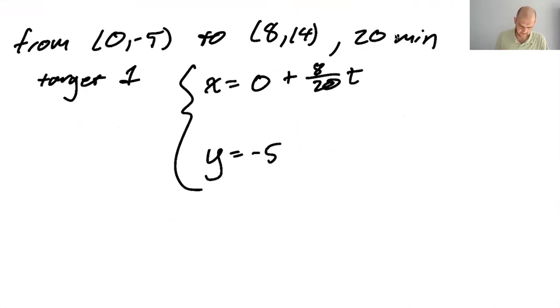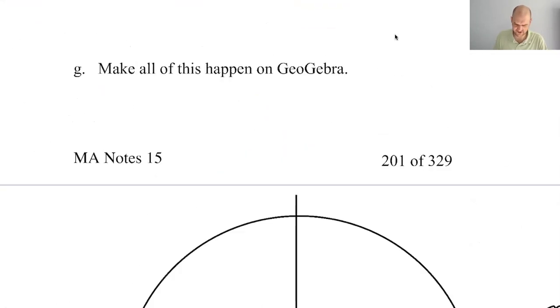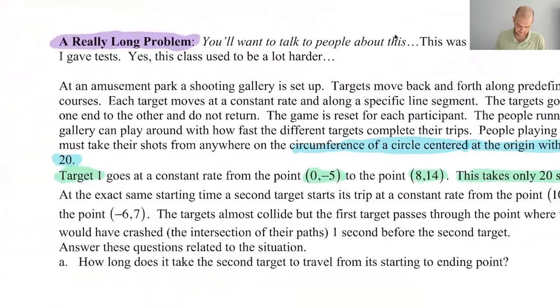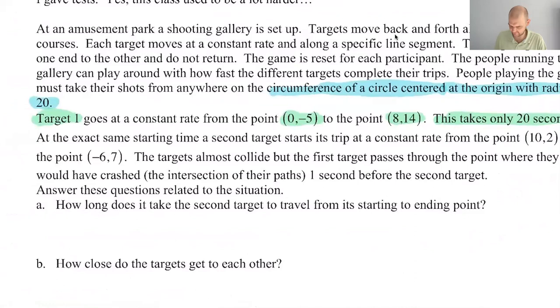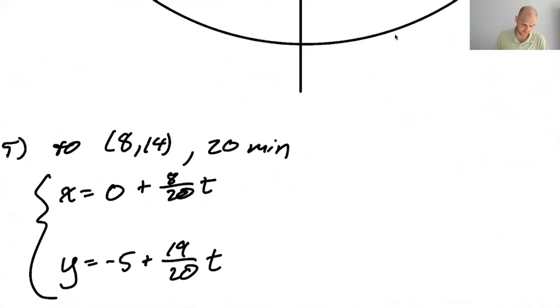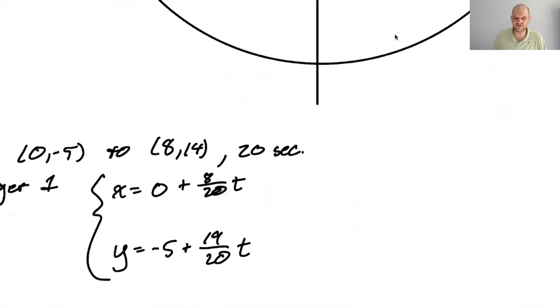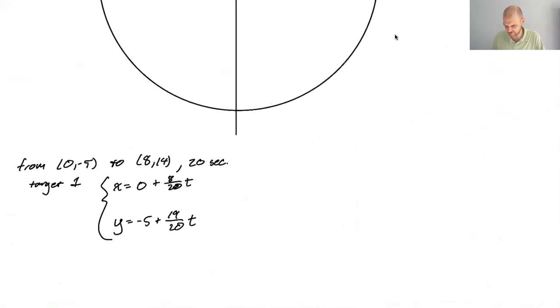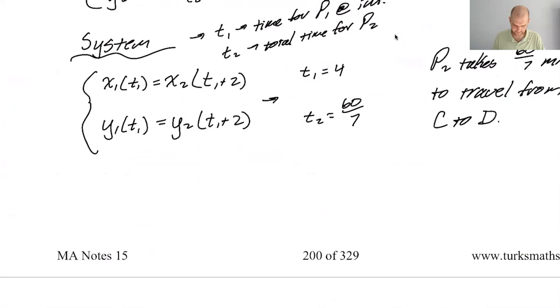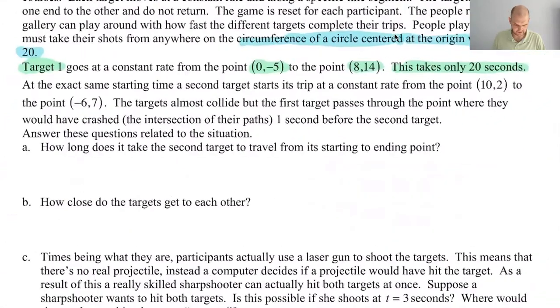And then plus 19 over 20. That can't be minutes. That's got to be seconds, maybe. 20 seconds. Yeah, I figured. It's also immaterial to the problem. Not really, but in terms of doing the problem, it's not going to make a difference as long as everything is using the same units. Okay, so far so good. Well, maybe.